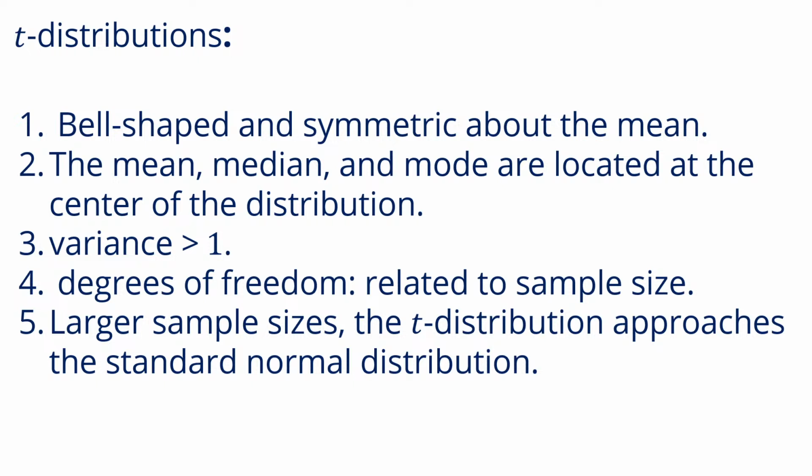This is not that exciting, but the variance ends up being bigger than 1 because it's squished out. The degrees of freedom are related to the sample size. So when we get to degrees of freedom, it just means that the larger your sample size, the less you're squishing down the normal distribution. So if you can imagine a big normal distribution here, if I have a small sample size, I'm going to squish this down really far and squish it out. So it kind of makes your data set squished out further. And then when you have a larger sample size, there's less variability, and it kind of pulls everything back towards a normal distribution.